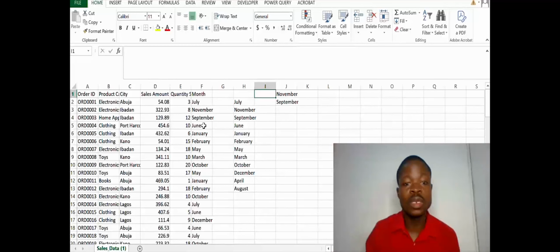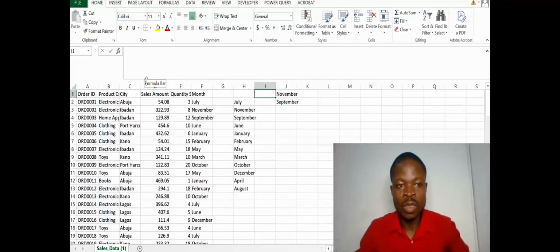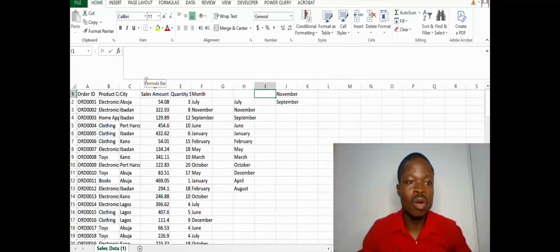Now, the first thing you need to know is, if you first get to a particular environment as a newbie, the first thing that you need to do is show yourself around if there's nobody to show you around. But in this case, I am here to show you around Excel so that you know where to get what. And as we progress, you actually get to know where you can access all the tools that you might need along the way.